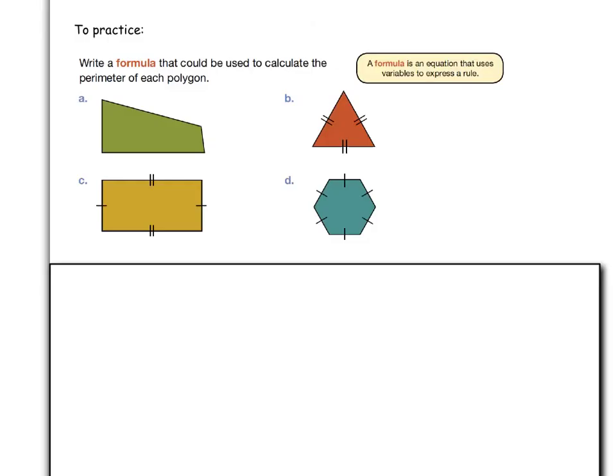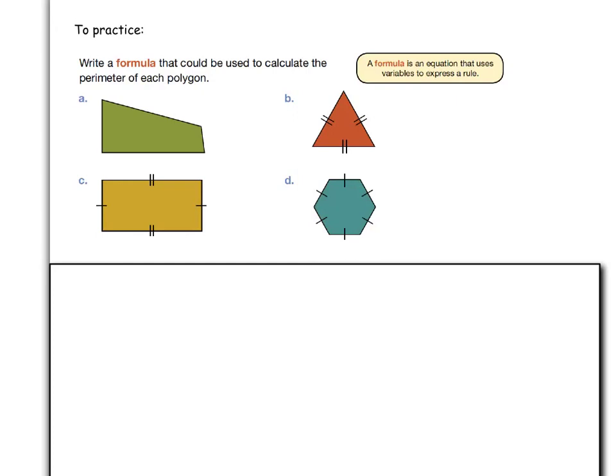All right, so we're going to practice with these shapes. Now, I want to tell you a little bit about the cross-hatching mark. If there's marks like this, and they all have 2 on them, all of these are the same length. Here there's no lines whatsoever, so none of them are the same length. Here there's 2 lines. These 2 are the same length. These 2 are the same length. And again here, one line all the way around means they are all the same length.